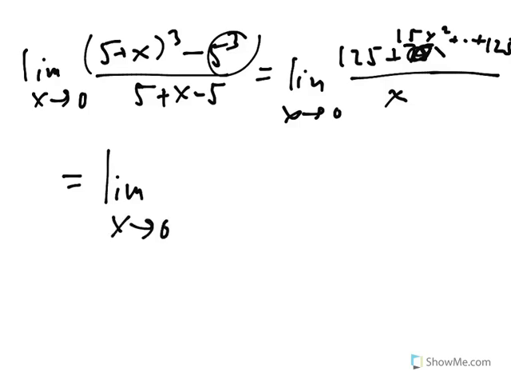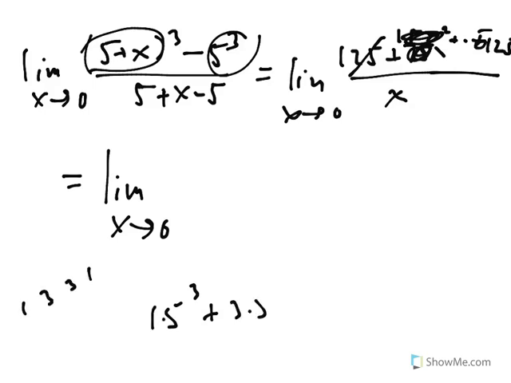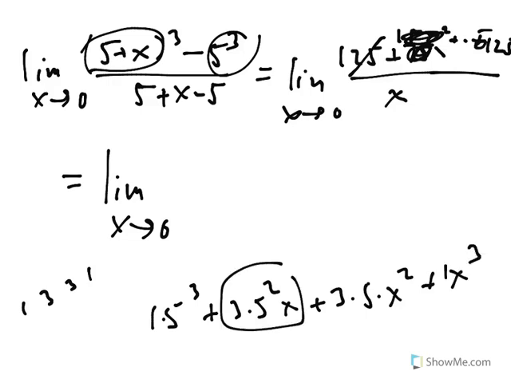Because what ends up happening is that this is a minus 125. These cancel out. Oh, I just realized something, if you don't mind. When I expand this thing, since this is 5 plus x, not x plus 5, it would be 5 cubed. Remember from Pascal's triangle, 1, 3, 3, 1 are the coefficients. 3 times 5 squared x plus 3 times 5 times x squared plus x cubed. So I do want to do that. So I do want to have 75x here.